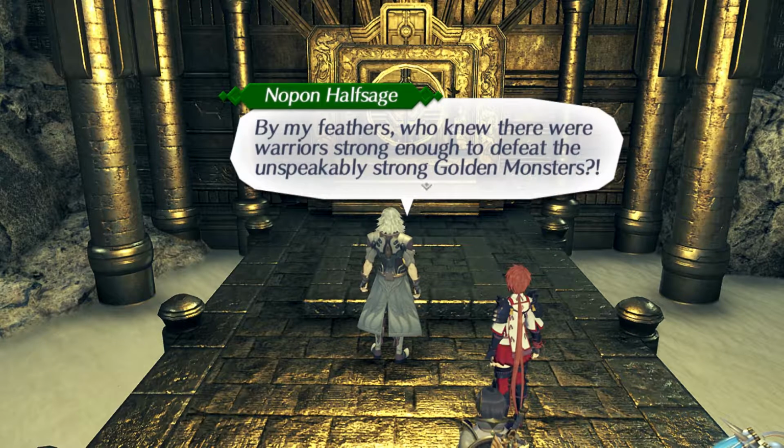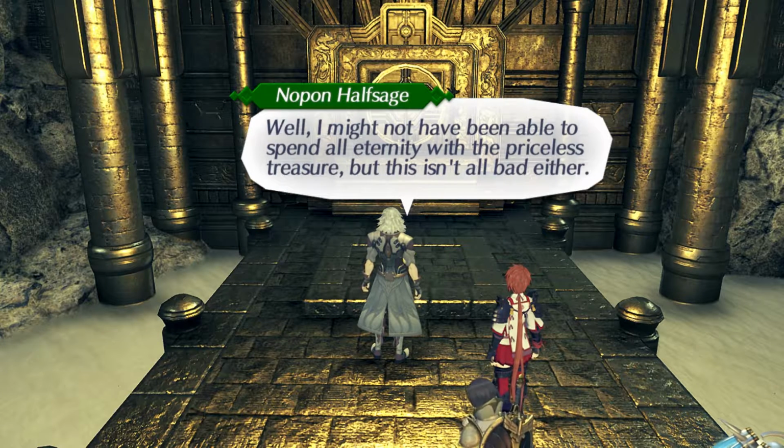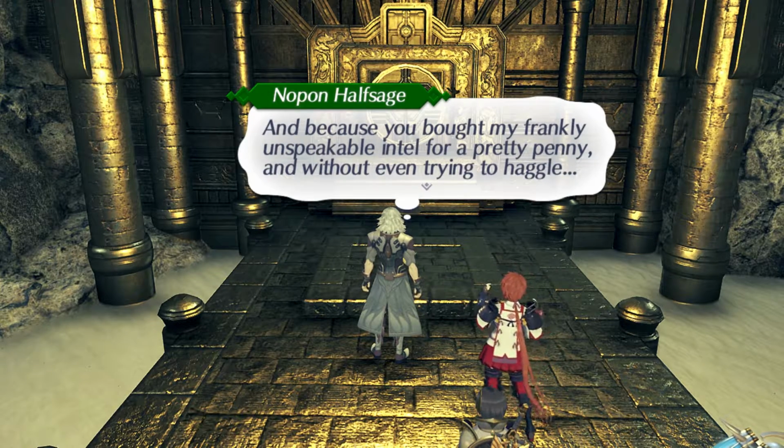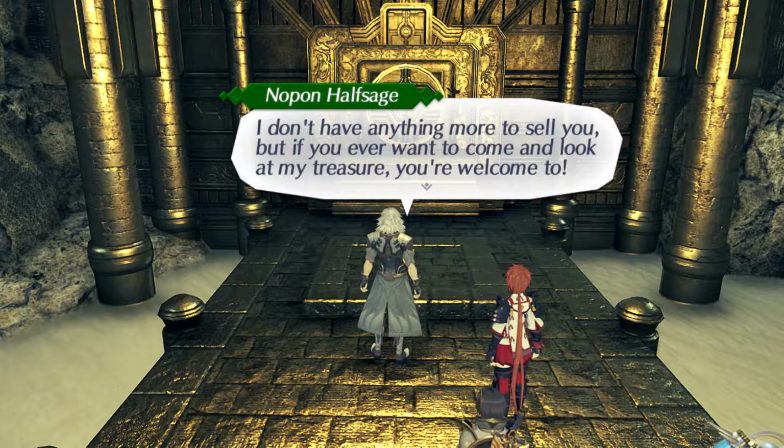Oh, my fellas, you know there would be warriors strong enough to defeat the unspeakably strong golden monsters. I knew you weren't just some ordinary schmoes from the moment you broke my seal, but this is something else. While I may not have been able to spend all eternity with the priceless treasure, this isn't all that bad either. Because we got to meet strong warriors like your lovely buff self, I mean. And because you bought my frankly unspeakable intel for a pretty penny without even trying to haggle. I don't have anything more to sell you, but if you ever want to come look at my treasure, you're welcome to.